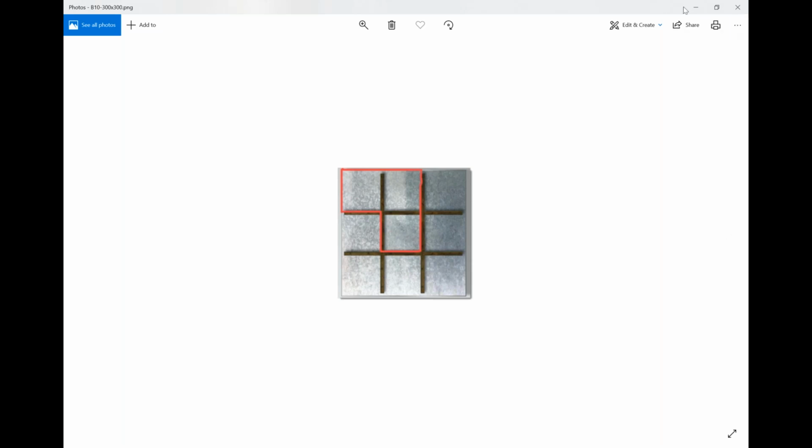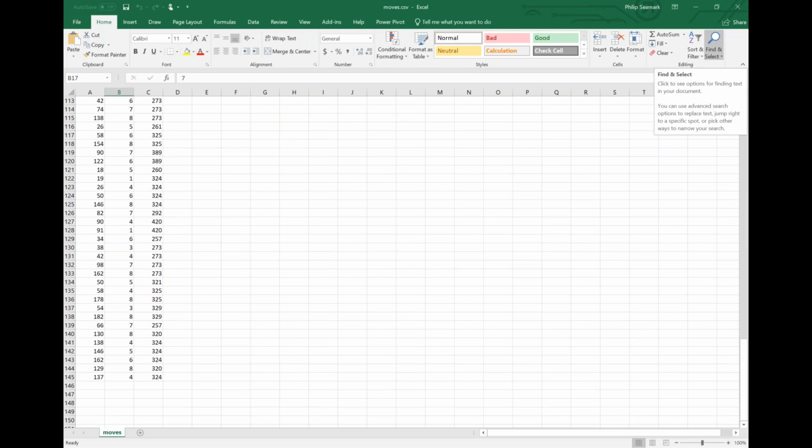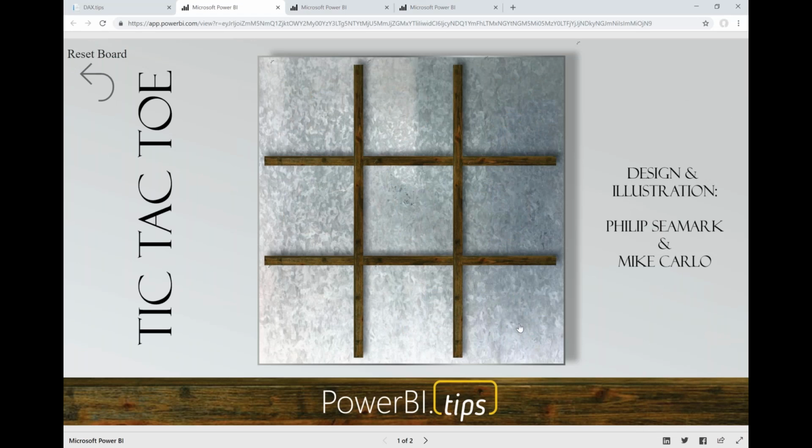So my data set of pre-play games contained about 100 entries. I can tell you this exactly: it was actually 145. But once I multiply that out inside the DAX engine, then it's well over 700, 800 games. And what you don't realize is that when you reset the board and perhaps start over here, the computer will pretty much always give the same response, but rotated. So let's have a look to see what that looks like inside the game.